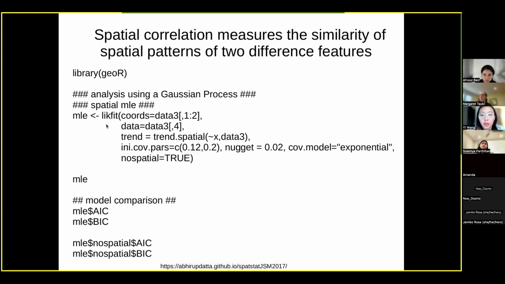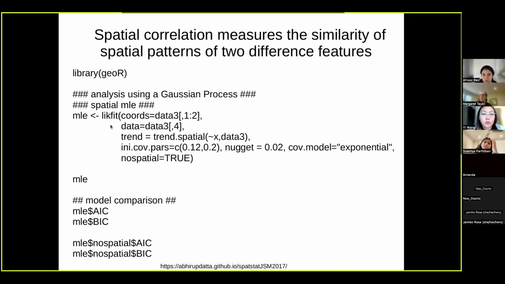It uses a maximum likelihood function to find the parameters that achieve the highest likelihood of the Gaussian process distribution. Compared with other packages, this package allows us to do model comparison between the spatial model and the non-spatial model.